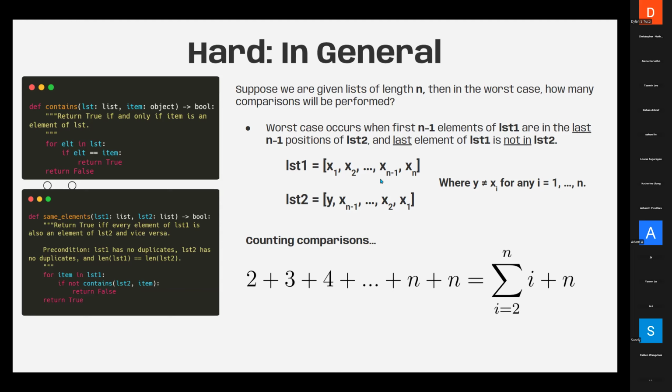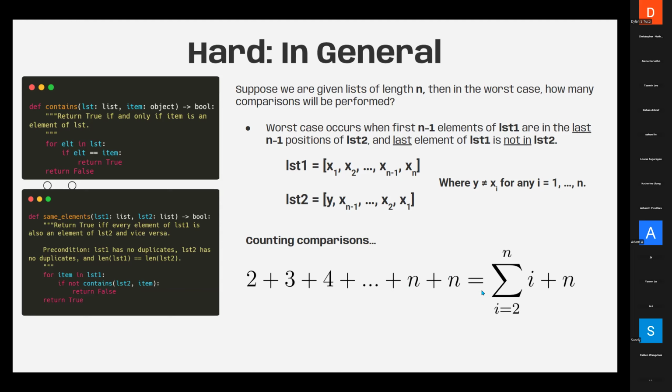And then over here, when we reach xn-1, we're going to just do 2 comparisons. We compare it with y, we compare it with xn-1, and hey, look, we found it. So it's going to be 2. Then we've reached the final element, xn. So we have to check whether xn is in list 2. And notice how, as I'm comparing it, xn does not even appear. So I have done n comparisons again, which is why we have 2 n's over here. And we have all of this.